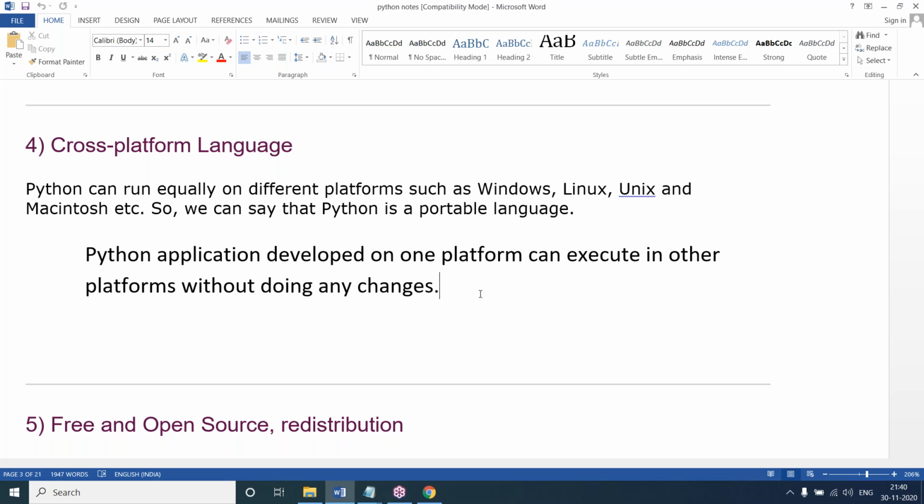If that physical machine has PVM, then that system may have any operating system or any CPU architecture, and the Python application can run successfully. Python applications can run on laptop, desktop, tablet PC, smartphone, and smart TV. On all these devices, the application will work.